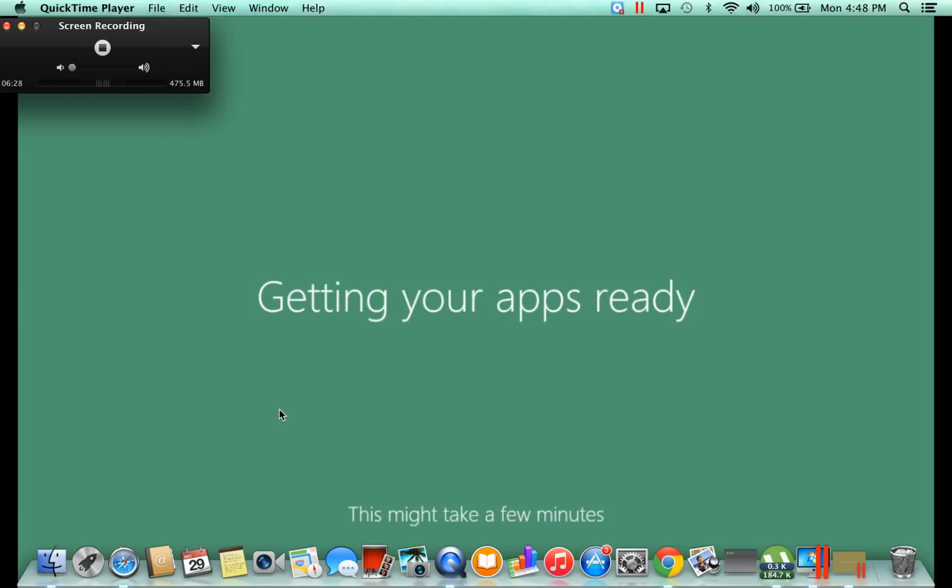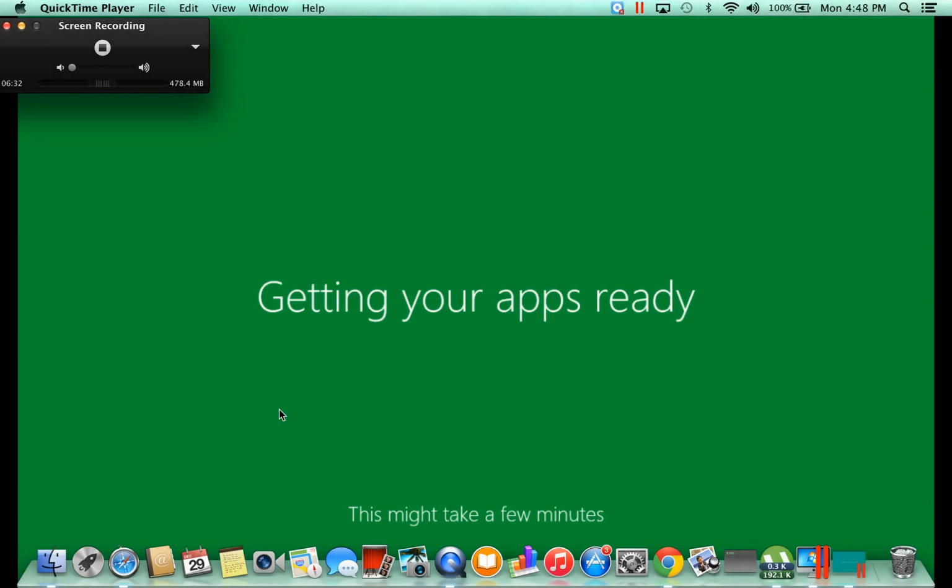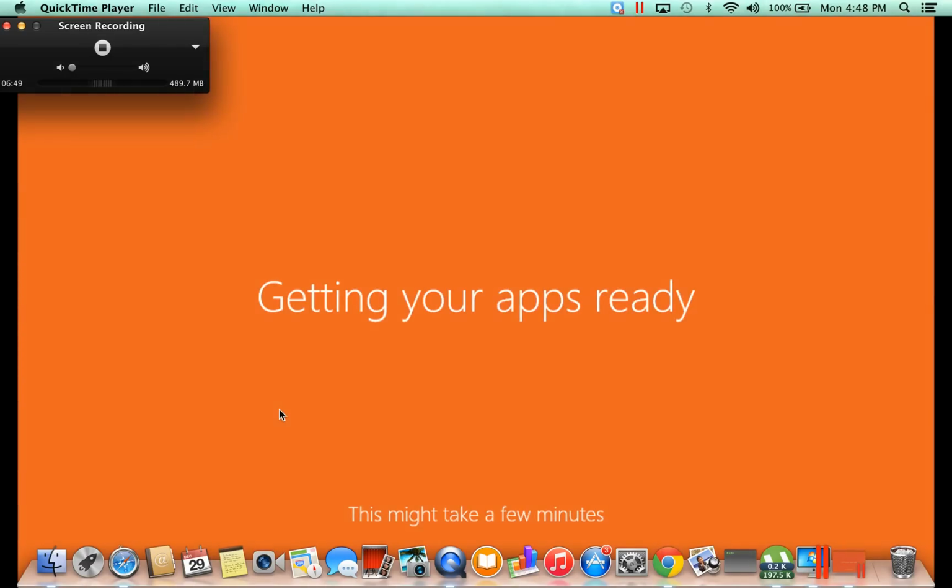Some of you might notice that it automatically full screened. Let it do that. Don't worry, it'll actually look much better than this. It's just installing right now, so once it's done, it might glitch out a bit. The first time, it might do some weird things, but after that, it's going to be okay. You're going to see the start screen, it's going to restart, then you'll get your Windows 8 up again. I'll come back later when that's there.